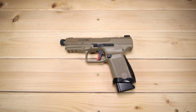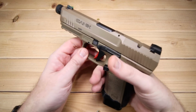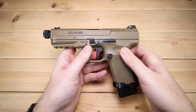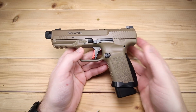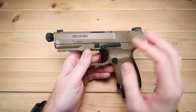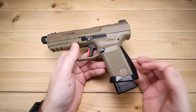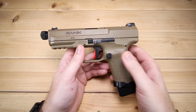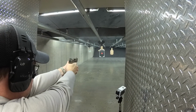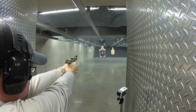Coming in at number 6 is the Kanak Elite Combat, and I have to say, when I first picked this thing up, I was so impressed by the quality of build, especially with all the different enhancements or accessories, I suppose you could say, like the threaded barrel, it's cut for an RMR, the magwell, the extended base plate, fantastic trigger. I mean, this truly is one of the better triggers out of the box, I will say, as well as the overall look of this.